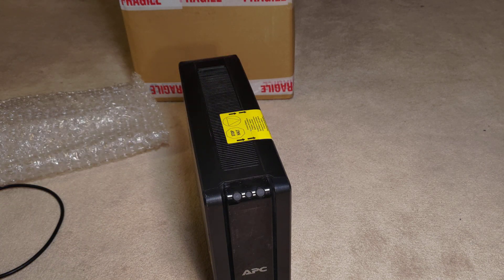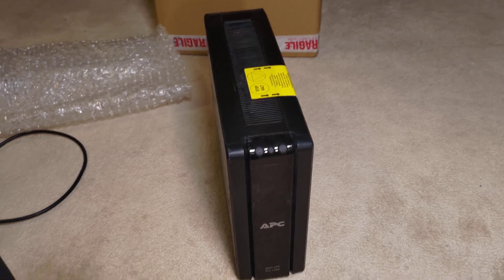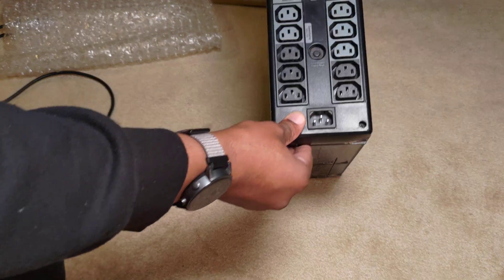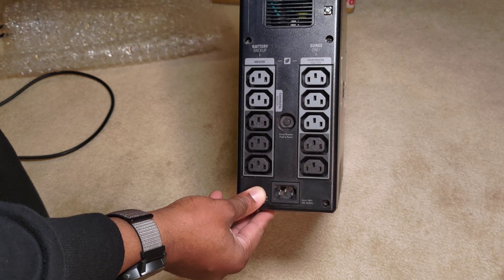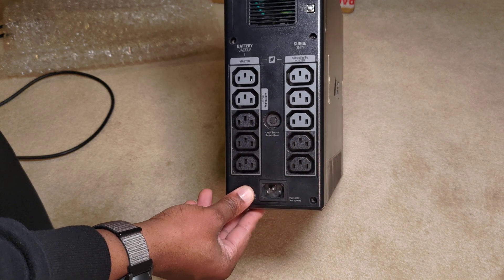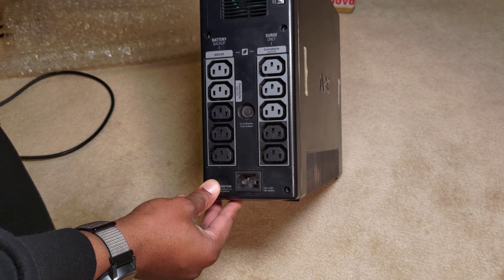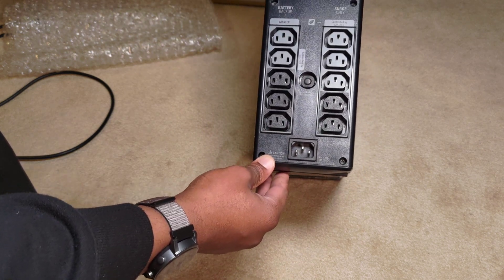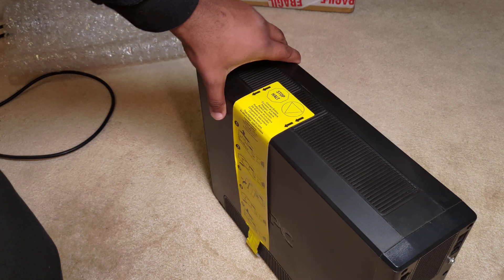Let's take a look at the APC. Here we have a scratched-up display, and on the rear we have plenty of ports. This is a 1200 VA model. There's this in-and-out gigabit - I'm not sure exactly what it means. I briefly looked through the quick-start guide and got a couple details on the model. Apparently it can be reprogrammed here and there, but I'll tear this apart and show you what I got.